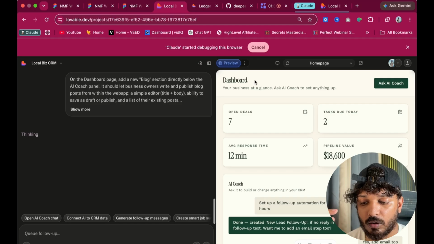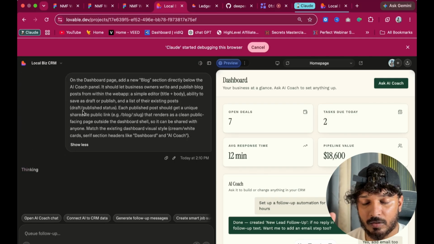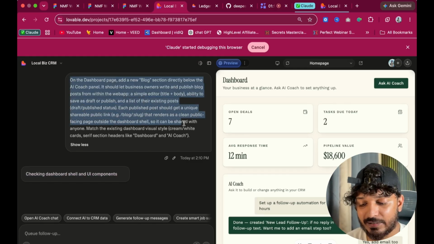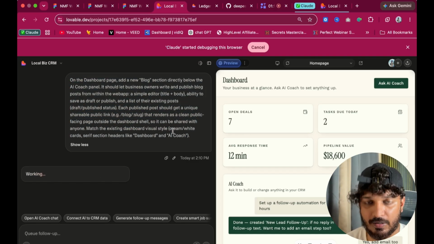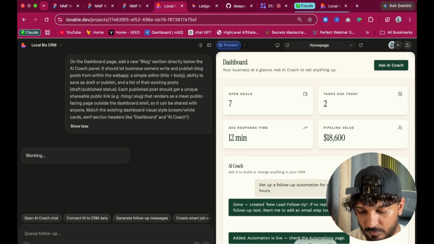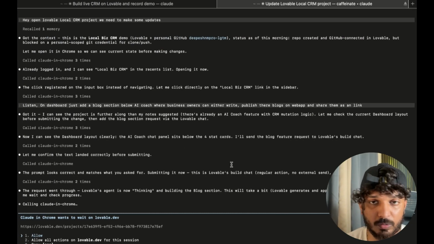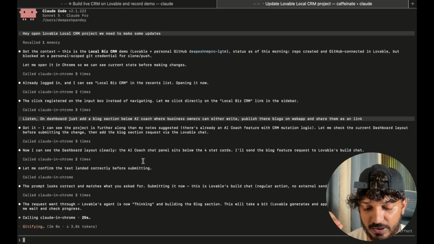So see, whatever I gave to Claude in a single line, Claude created a well-established prompt so that I should not lose my credits, and gave it to Lovable to work on this. So I will keep eyes on Lovable and on Claude Code. The request has gone through and the Lovable agent is now thinking.